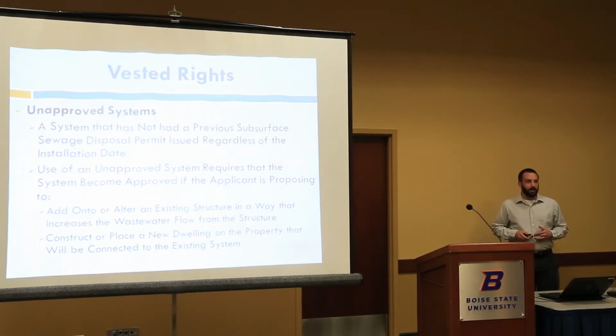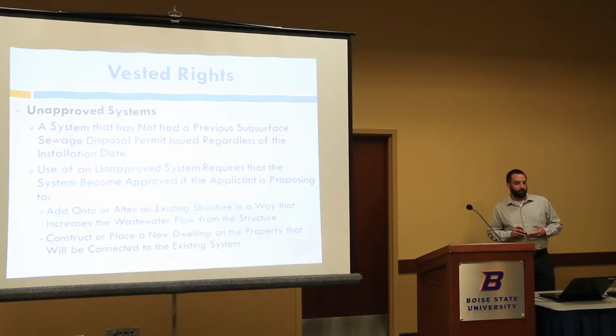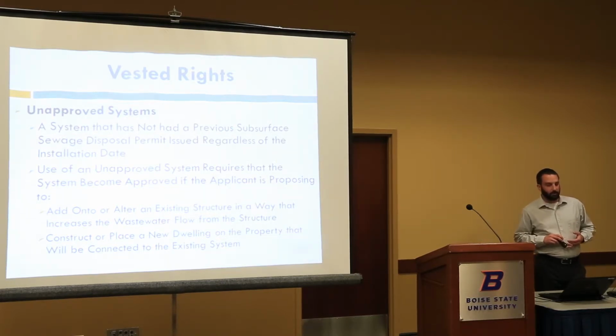Or it could be something that did have a permit issued and maybe it got installed, and for some reason there was never any inspection performed. We do run across those every now and again. For whatever reason that does occur. So that would still be considered an unapproved system because there's been no inspection or approval of that system in the past. So use of an unapproved system requires that the system needs to become approved.